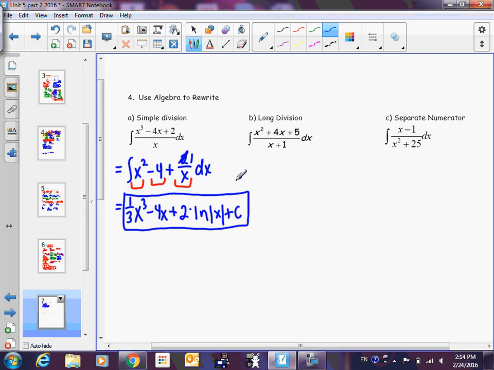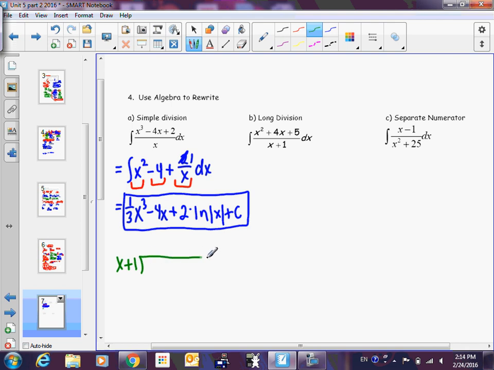Okay, so then we get to something like this. And I've already put long division up here, but how would you know it was long division? Because the degree of the numerator is bigger than the denominator, and normal u substitution did not work. Okay, so I'm going to go ahead and do long division down here.